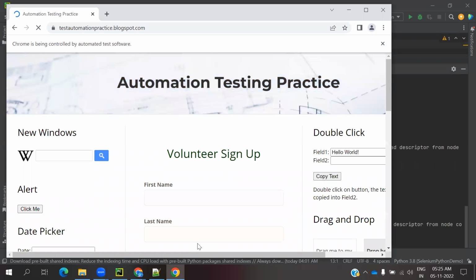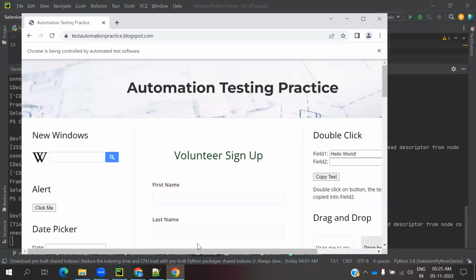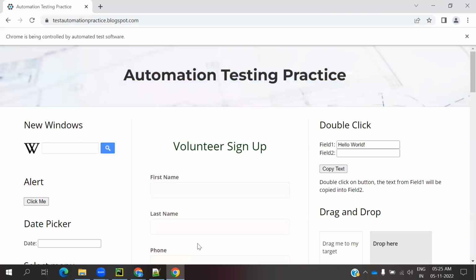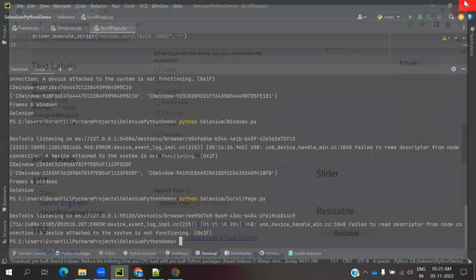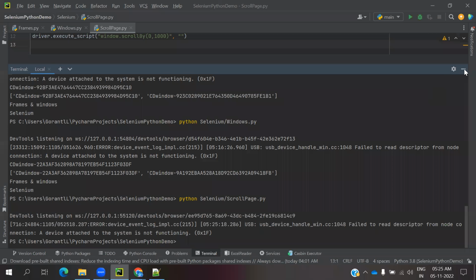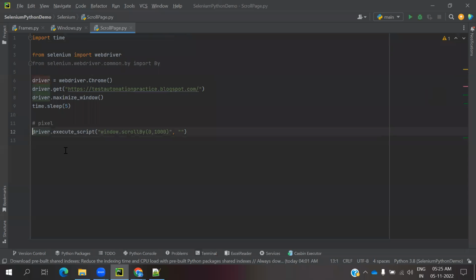It will scroll down up to 1000 pixels. Now you can see basically it was in the top position, now it is dragged to the 1000 pixel place, right? This is the way we can scroll down up to particular pixels. Okay, we are able to do it for pixels.